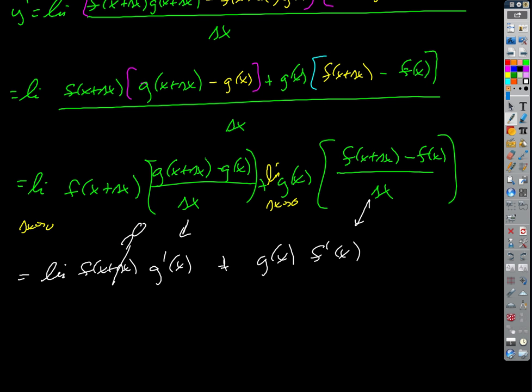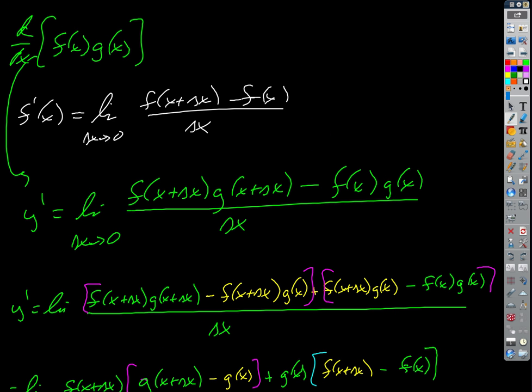So we got a rule. Okay, so our rule is, look at this. We're done. So this is equal to f of x times g prime of x plus g of x times f prime of x. There's our product rule. If I'm taking the product of two functions, it's just going to be one function times the derivative of the other plus vice versa, right? In no particular order, because we're adding the terms, it's commutative. It doesn't really matter which one you differentiate first, right?